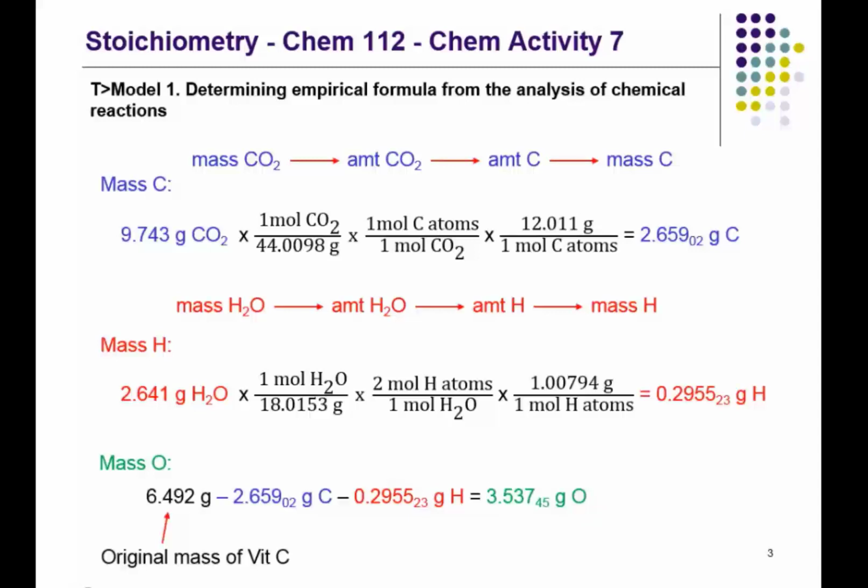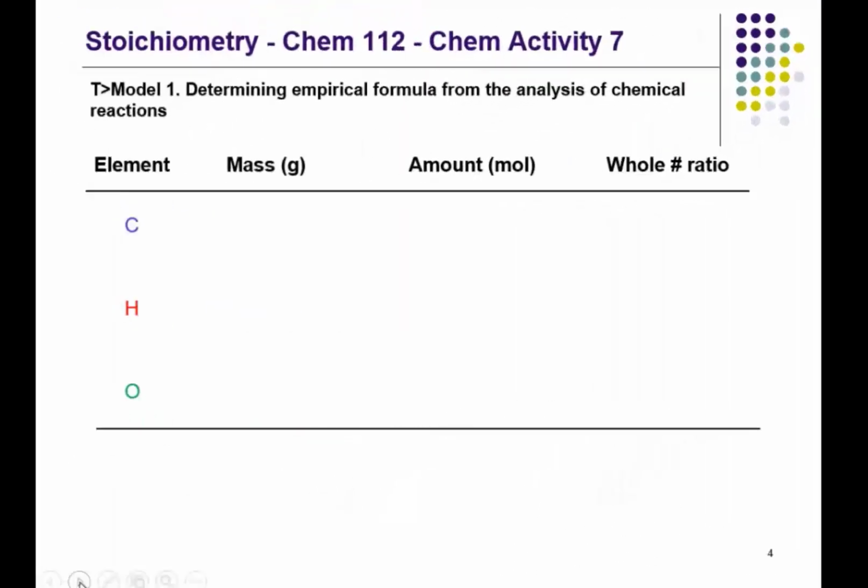Essentially, we're at the same point in the calculation of empirical formula where we have found the mass of each of the elements. The rest of the calculation should be fairly straightforward for you. However, we can do it together. Here's a similar sort of table to find ultimately the ratio of carbon, hydrogen, oxygen in the compound. There are always 3 steps in doing this sort of determination. Step 1, find the mass of each of the elements. Step 2, find the amount in moles. And finally, step 3, find the whole number ratio.